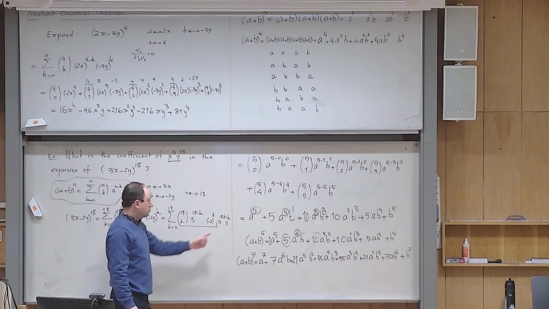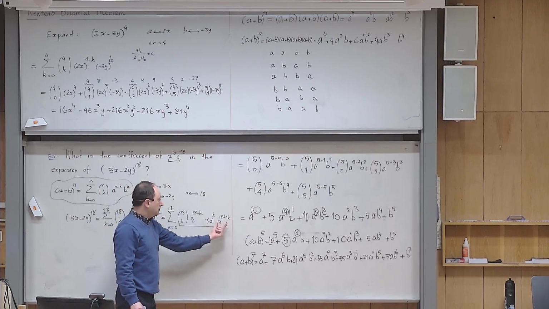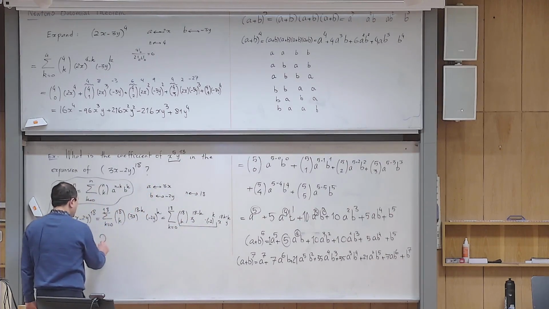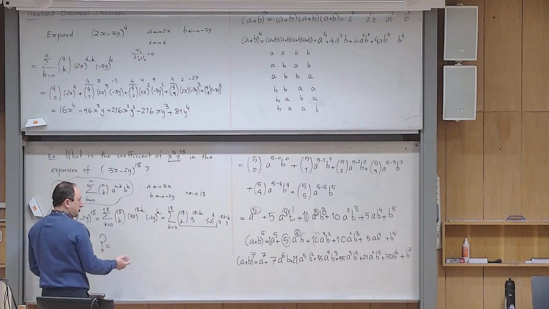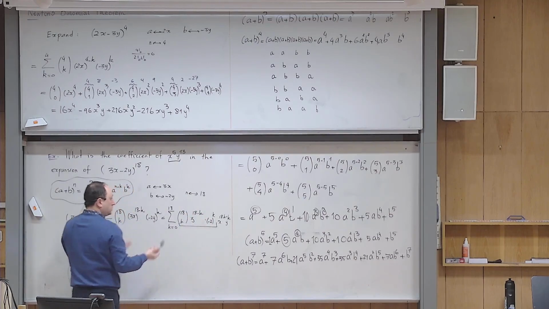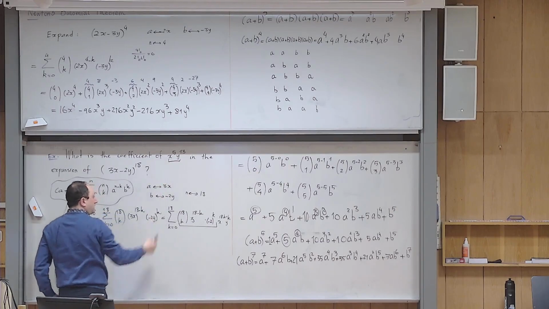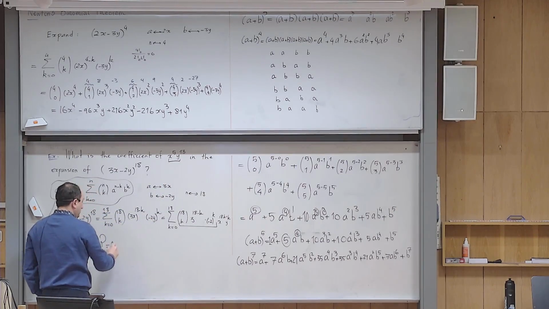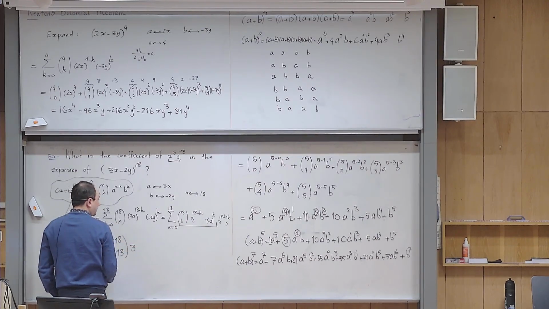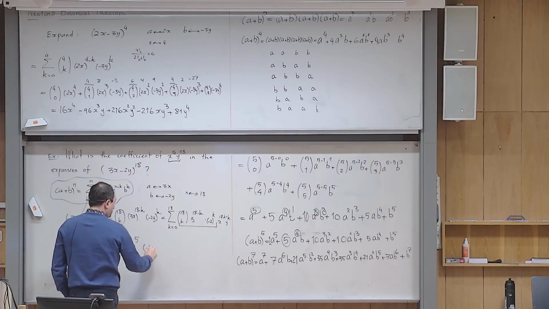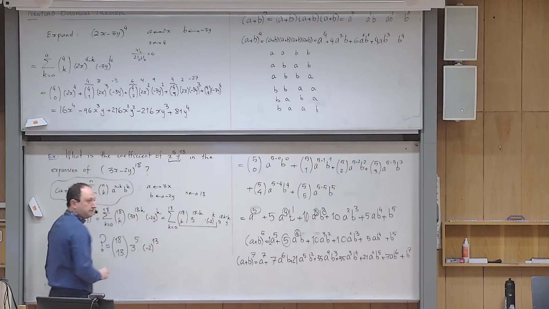13, yes? If I choose k to be 13, this becomes exactly what I want. So the question mark, which is the coefficient, is the coefficient for all the terms, but because I want the coefficient for this one, I need to choose k to be 13. So this becomes 18 choose 13, and then 3 to the power of 5, multiplied by minus 2 to the power of 13.